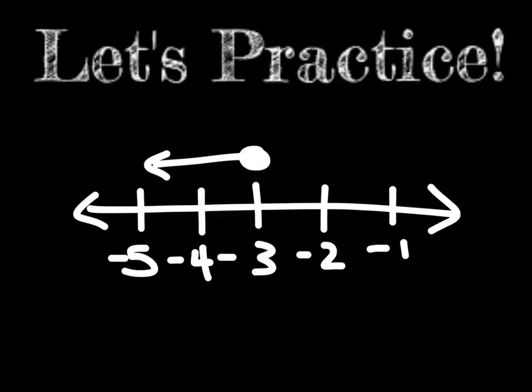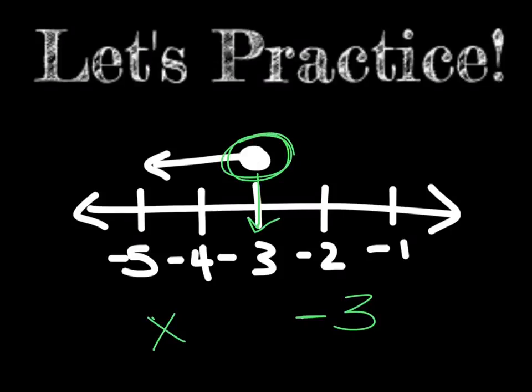Now, after all this talking, let's actually try some. Let's put into numbers what we have been doing, okay? So, we have a dot, and so I'm going to go ahead and put X because I know it's going to be X and a number. But my dot is on -3. So I wrote X and I wrote -3. Now, one thing you should notice about this circle is that it is colored in. So no matter which way it's facing, I know it has to have this equal bar under it because it's colored in. Anytime you see a colored dot, you know it has to have that equals bar under it.